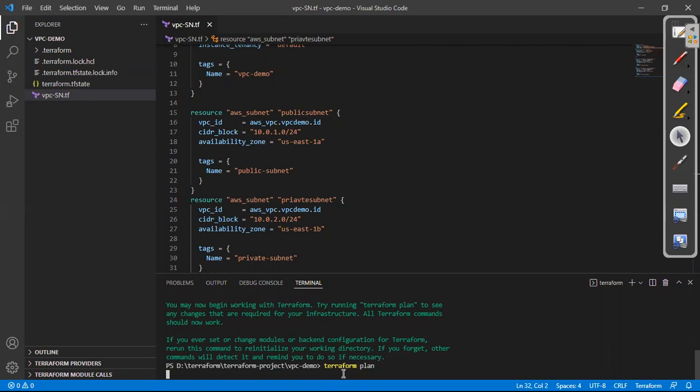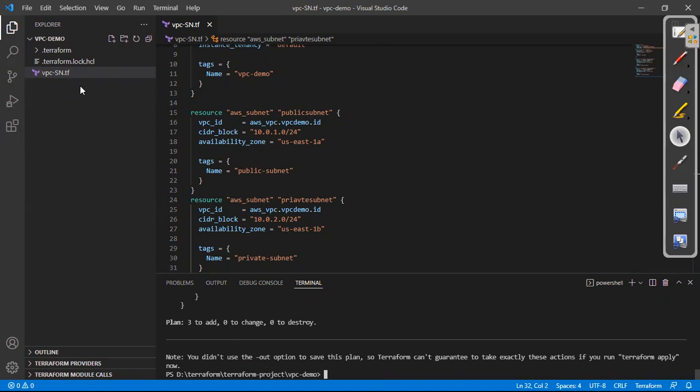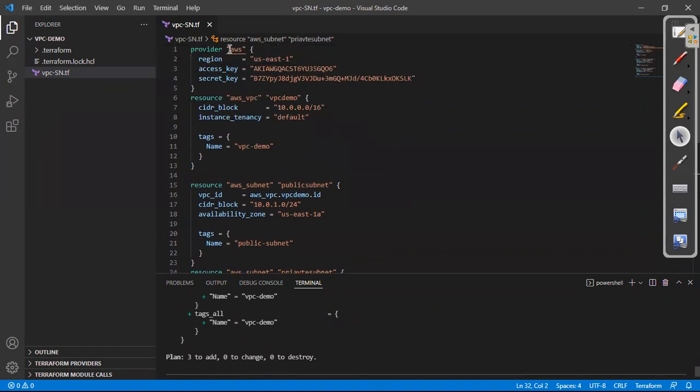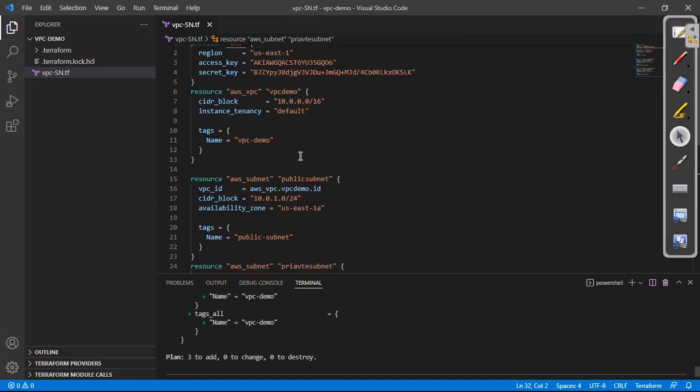Now see, we have 2 additional files created, there is the tfstate. Now see friends, if you observe here, we have 3 resources. The first 5 lines represent the provider block. Then we have a resource for VPC, so this is one resource.